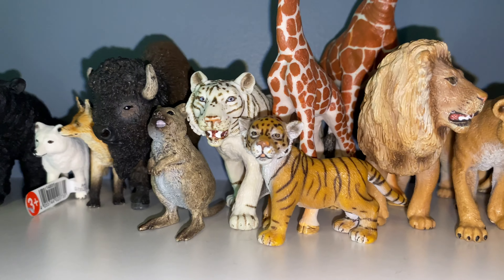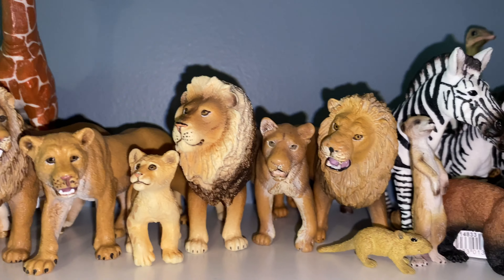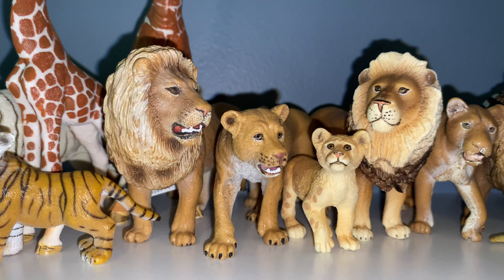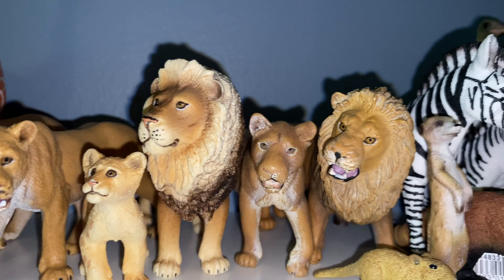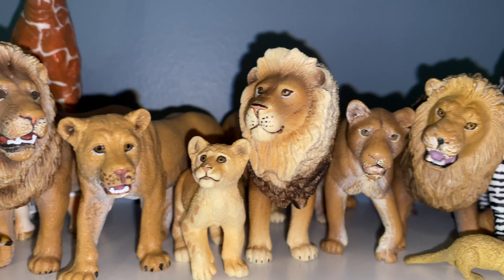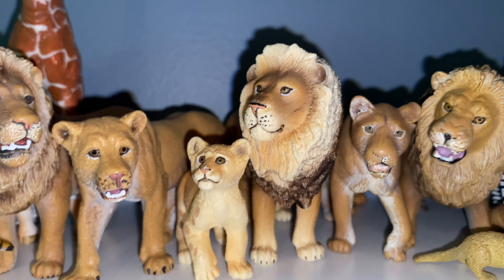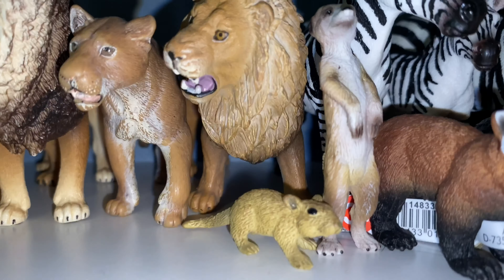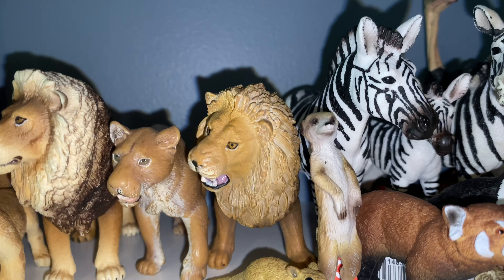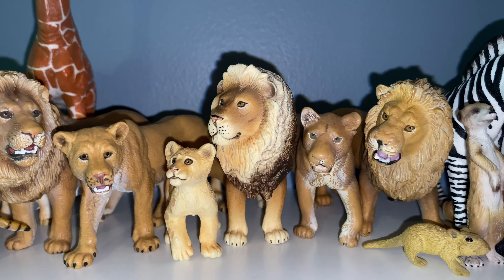There's a tiger and a cub, and two giraffes — a mother and a baby. Then as we move here, this is my big lion pride. These are different models but I thought they all went really well together; the skin tone was just perfect on my specific ones. There's the older male, the newer lioness, a cub, the older female, and the slightly older male — the one in between. I really like this pride; it looks great.